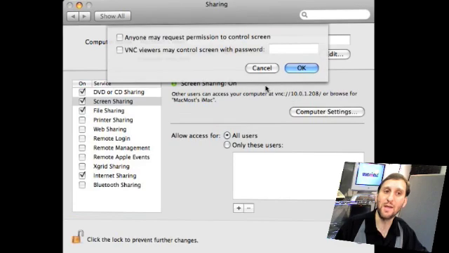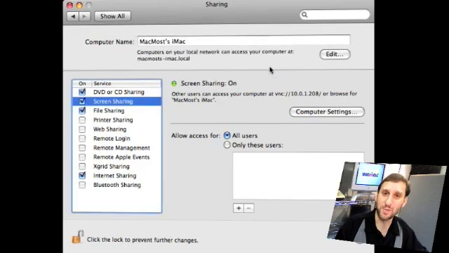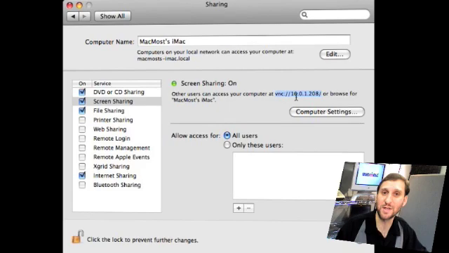You can also go ahead and set some things up. You can ask for anyone who has permission to control the screen, or VNC viewers may control the screen with a special password. For most usage, you're not even going to want to worry about these. You're just going to want to let the person controlling the machine control everything about the machine. Another thing you might want to note is the IP address of the machine you're going to control. Now, of course, this is a local IP address. It's just valid within the network. If there's a static IP address that you have outside the network, it'll show that here, and that'll be very important for you to get control of the other machine.